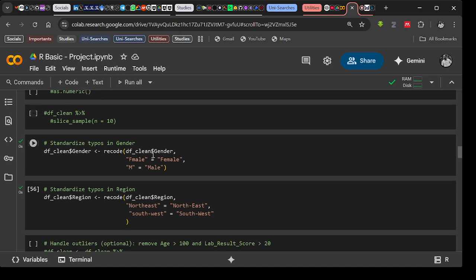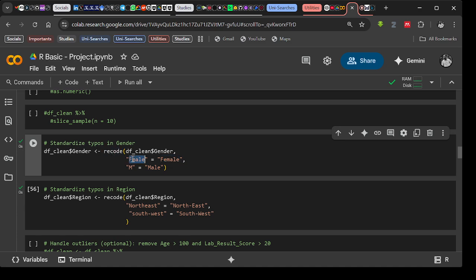The next one is that we wanted to standardize our gender column, because if you go back to the unique values in our gender, you see that we're having F, female, and M, which represents male. I was saying that recode is mostly what we use, like ingredients in R, to clean strings. You have a string here, you want to manipulate it and change it to a particular string, so we use recode.